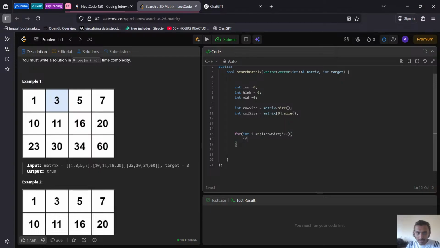To check if our target is there, let's check if matrix[i], the ith row's last element, that will be colSize minus 1, is equal to target, then just return true.